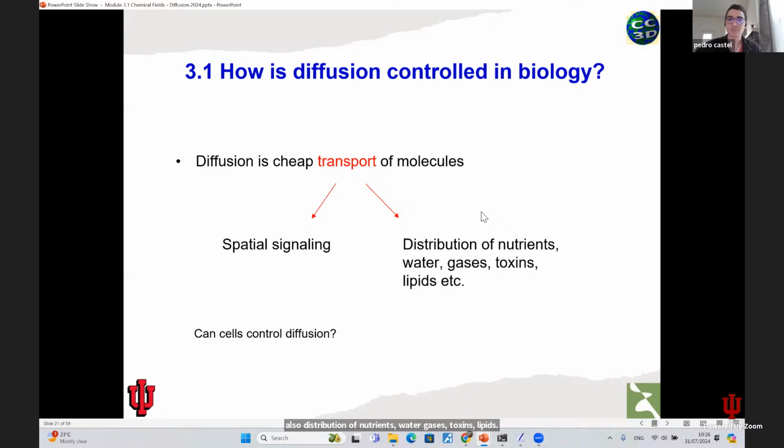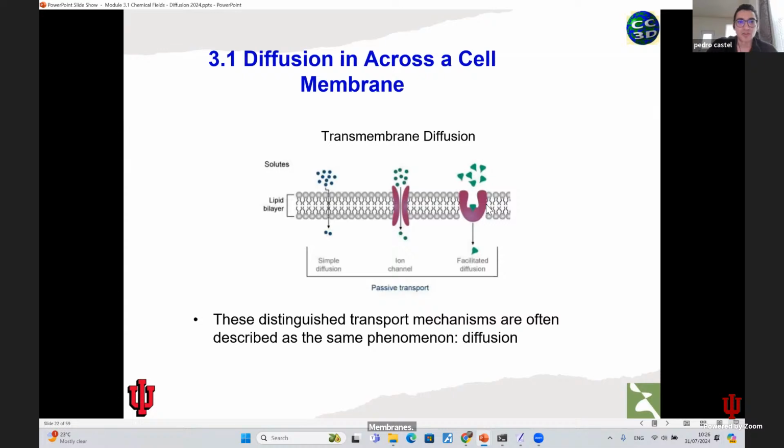Can cells control diffusion? How do cells control diffusion? Answer in the chat. Membranes, channels, good. So in the membrane of the cell, some specific molecules can cross directly.